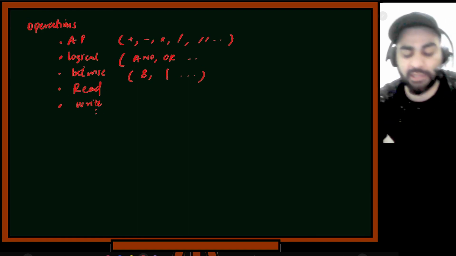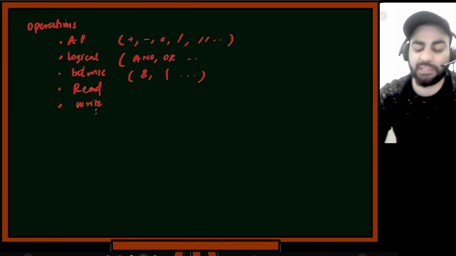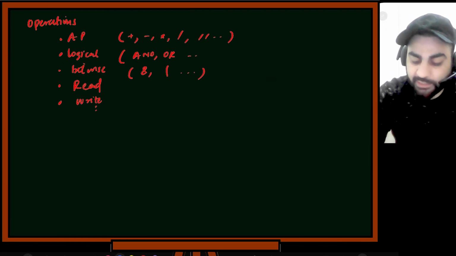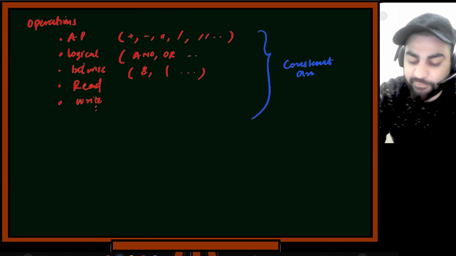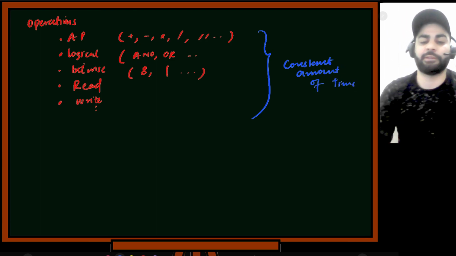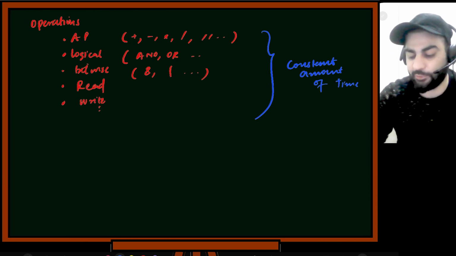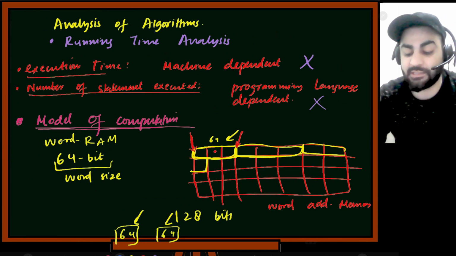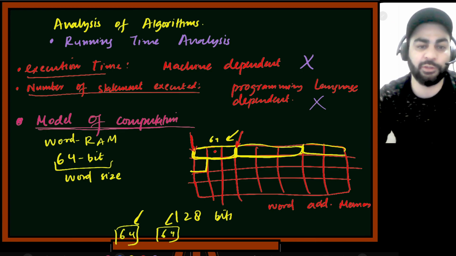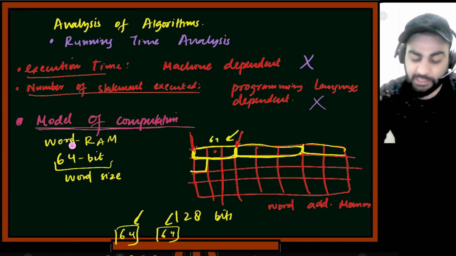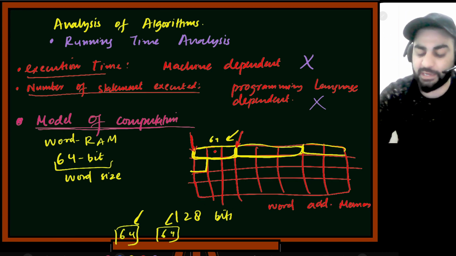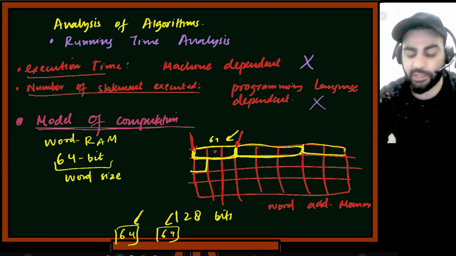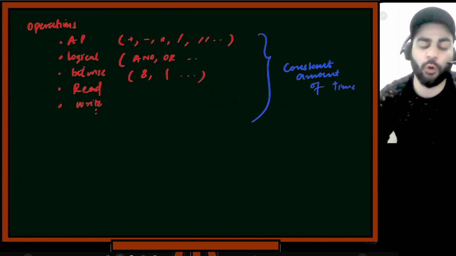All of these operations, let's consider them. We'll make an assumption that they take constant amount of time. This is the assumption we'll make. The first thing that I told you is we have this memory. This is the structure of memory, this model of computation we'll use. That is, we'll say that this is our word RAM. That is, it is word addressable. We have 64-bit size of one word, and 64 bits will be given one address. Based on that, we have operations which we will perform on the data.